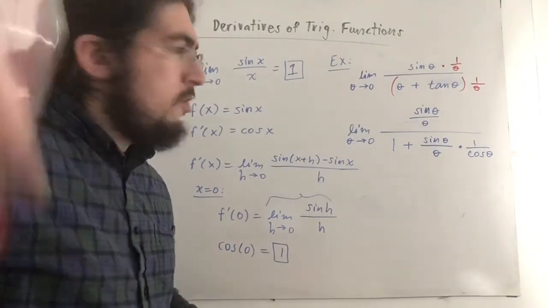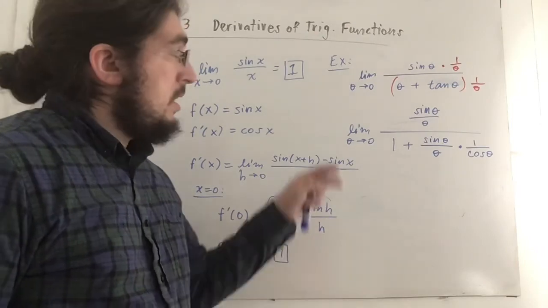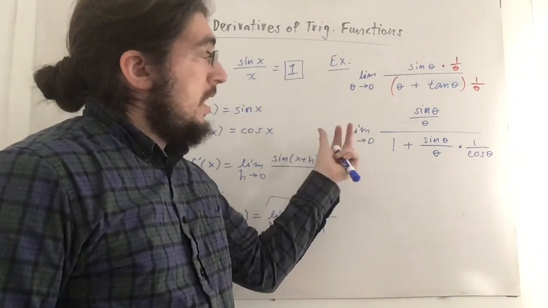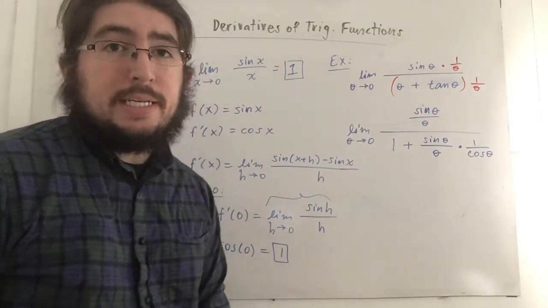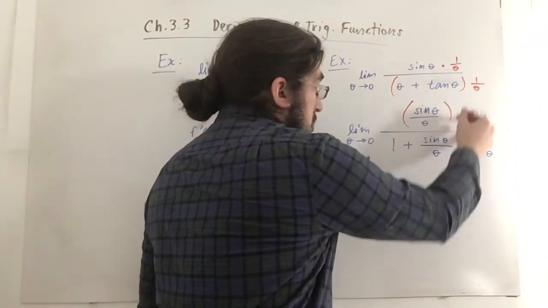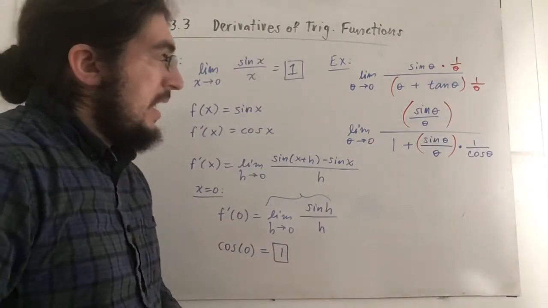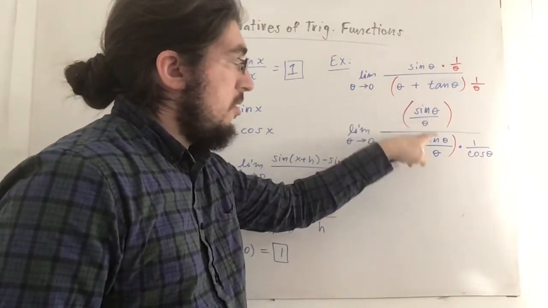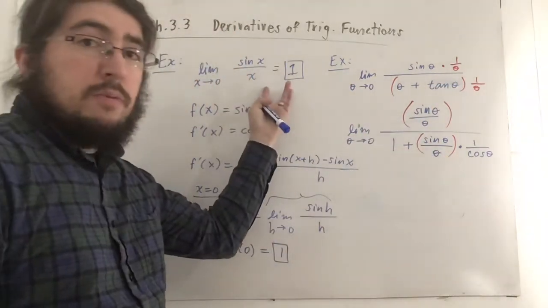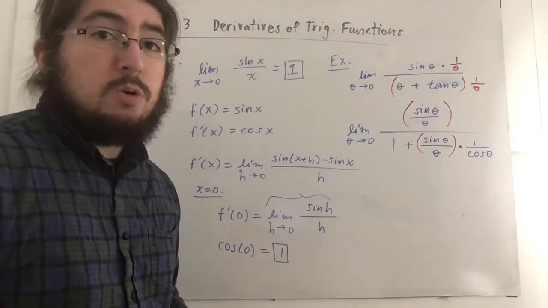So there are a few technicalities here, but we're basically using limit laws to say that we can apply this limit to each term in this quotient, so long as the limits exist. And these do. And the other one does as well. So if you plug in theta equals 0 into each of these, well, the limit as theta goes to 0 of sine of theta over theta, just like we saw from the previous example, is 1. So each of those things in red parentheses is going to turn into a 1.